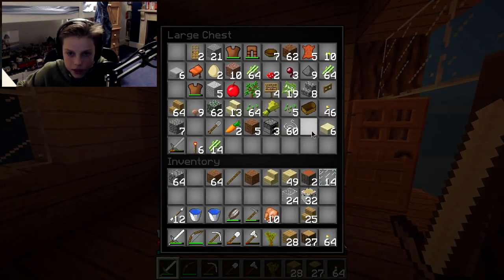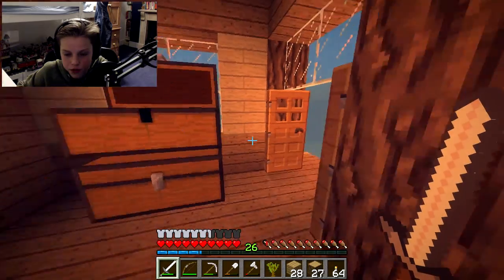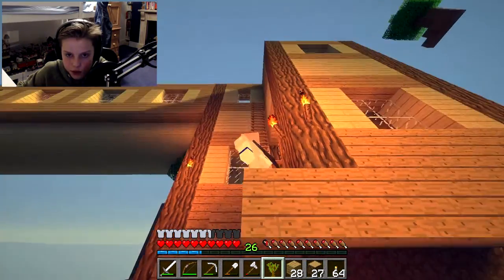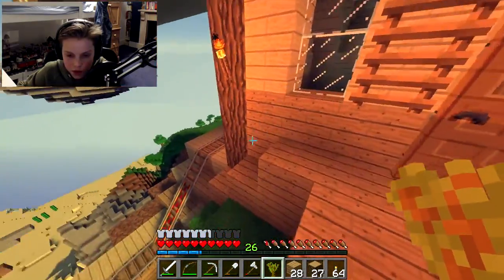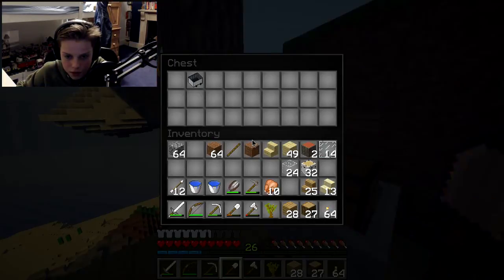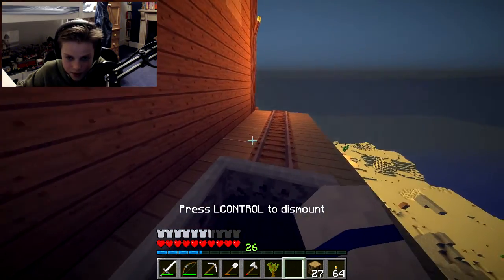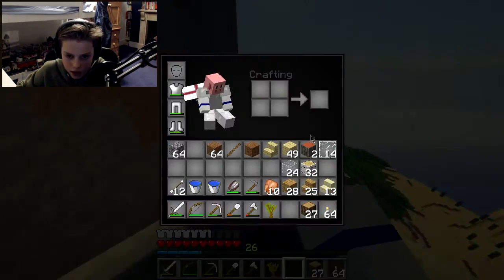Use these unless I might do sandstone, because we got loads of sand in the desert. Do you think I should have sandstone for my roof? I do not know. I think I might actually try sandstone. Sandstone. Stand still, boy. You've lost it. Okay, I'm gonna go down and get some sand.